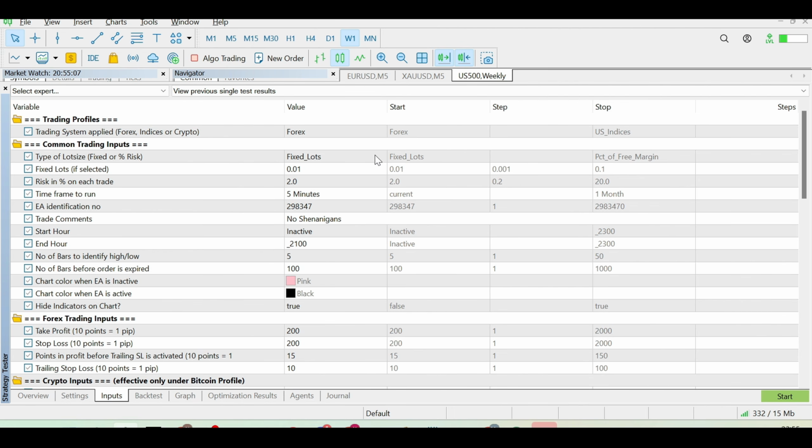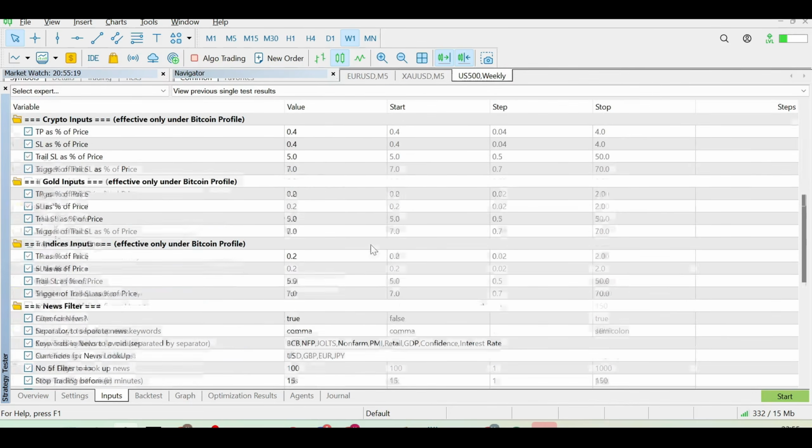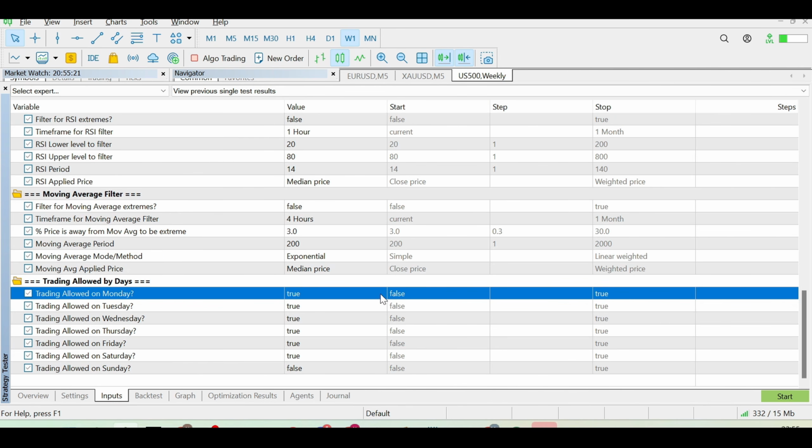And now we have in our scalping robot the possibility to assign the lot sizes by fixed lots, as percentage of balance, percentage of equity, or percentage of free margin. And also we have the ability to say whether or not to trade on a specific day. So this covers the first part, which is the normal scalping EA additional features. And now we can move on to the stuff that we have added for prop firms.